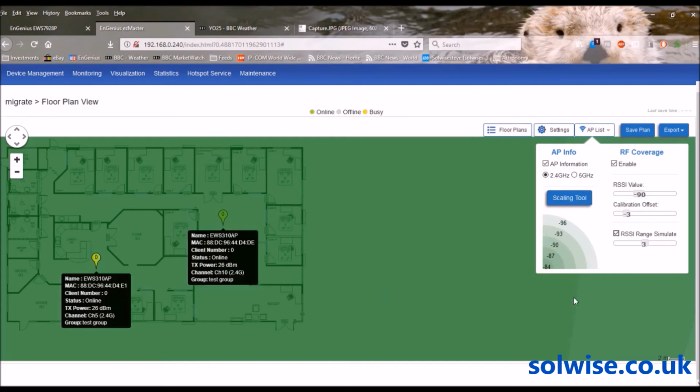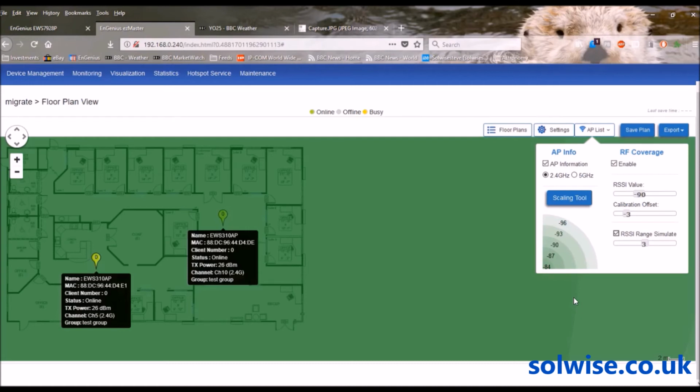That's obviously rubbish. Now, the thing about the floor plan views, or this sort of heat map type thing, is people love heat maps. When we didn't have a heat map function, people all the time were saying, oh, heat map, heat map, heat map. And we kept on telling them, look, you really don't want a heat map function because it doesn't tell you anything practical. It looks pretty, but it doesn't really tell you anything. However, people still ask for it. So we now have a heat map capability into it, but the results, in my opinion, are absolute rubbish.